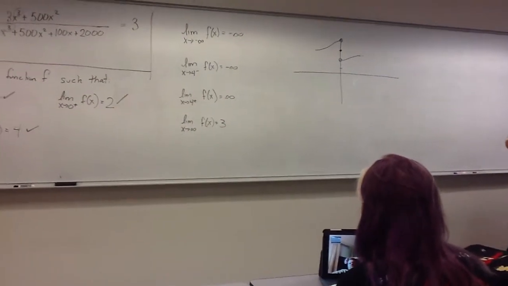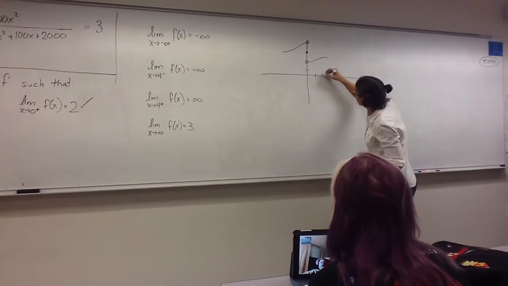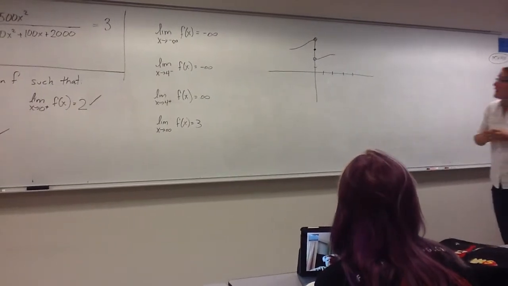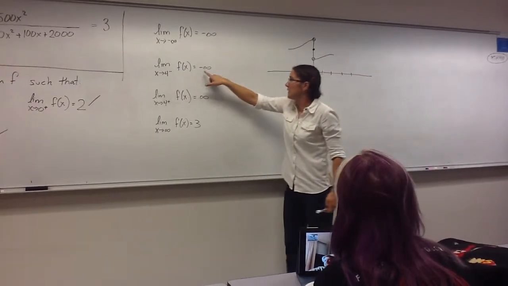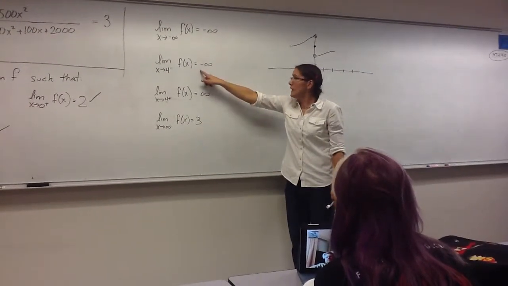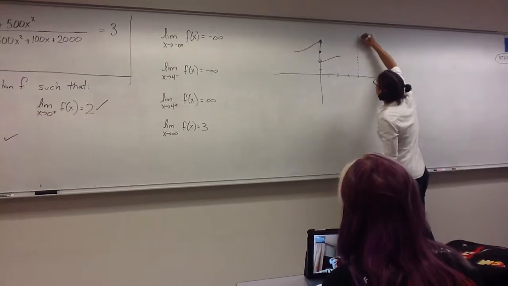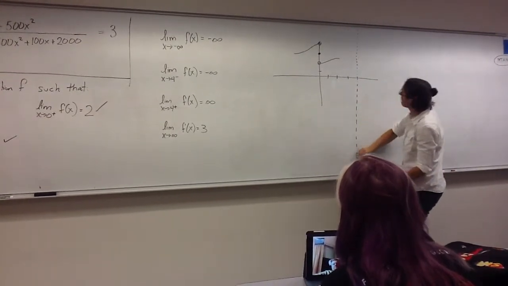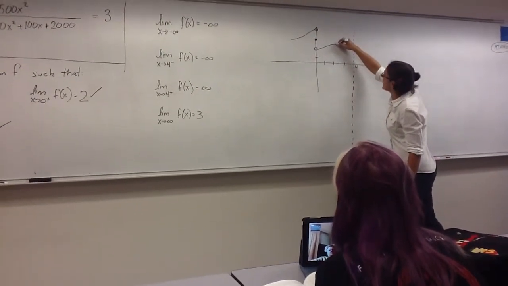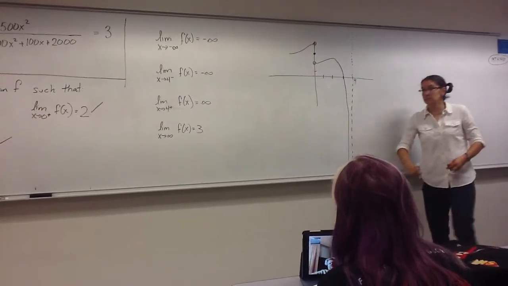Okay. Next thing I'll deal with are these limits as x approaches 4. So we've got 1, 2, 3, 4. And as x approaches 4 from the left, the y value of my function is approaching negative infinity, getting very large downward. And so that's going to tell me that I'm going to have a vertical asymptote at x equal to 4. So I'm going to immediately draw that vertical asymptote in to help guide me. And as x approaches 4 from the left, the y value is approaching negative infinity, which means that my function is dropping down very fast.